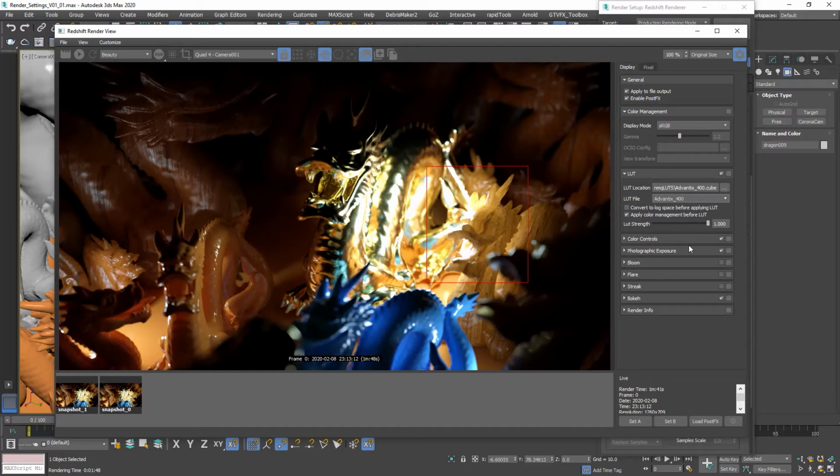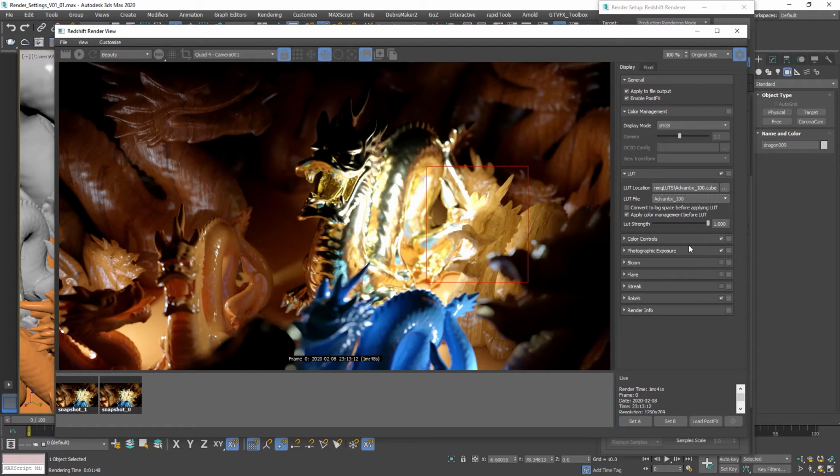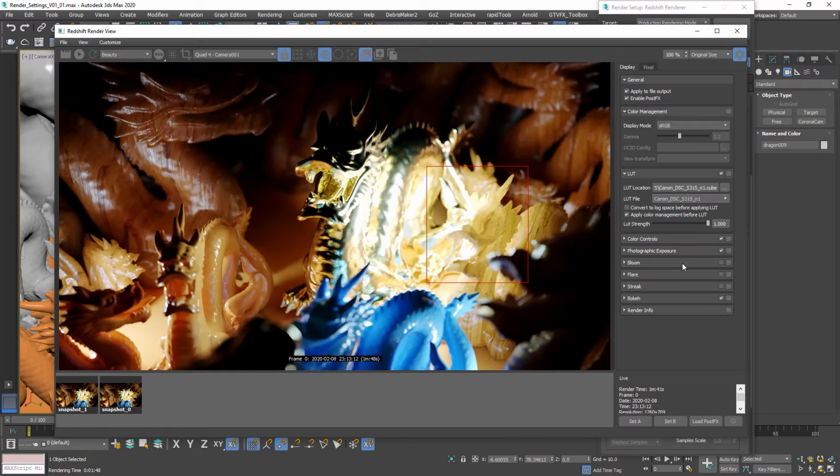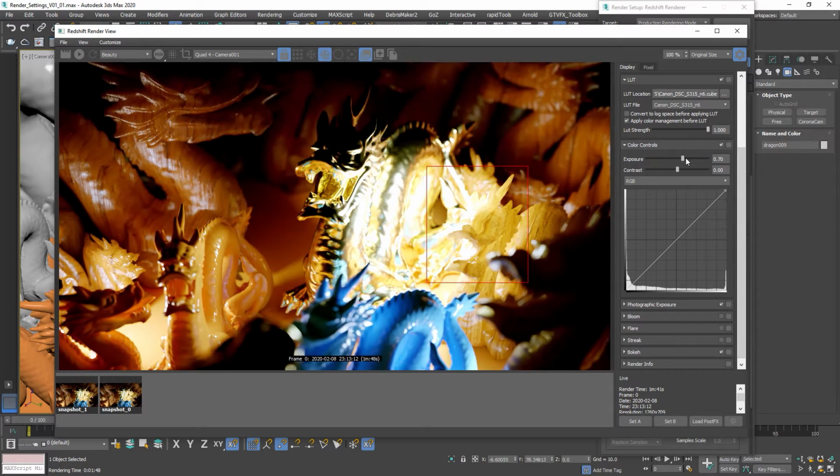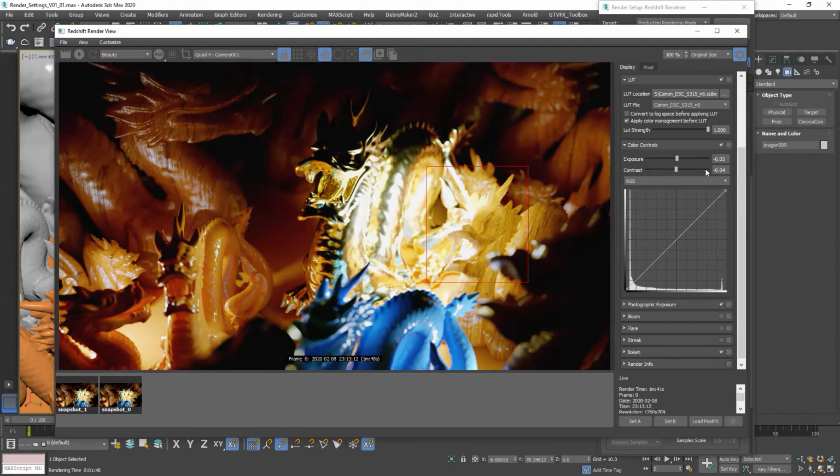These are useful just to get some impression of what you can do later in compositing in Fusion, because for the final render I wouldn't use these settings and these specific lookup tables. If I find something relatively useful that has nice color correction, let's say this one over here, I'll try to replicate exactly the same thing in Fusion later, just to have a little bit more control over the final color correction. So if I open color controls, I can tweak exposure over here, I can increase or decrease the contrast.